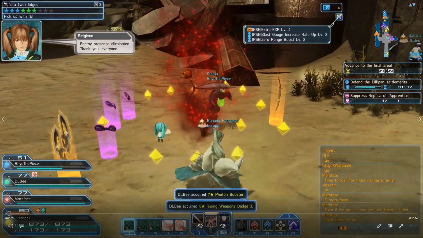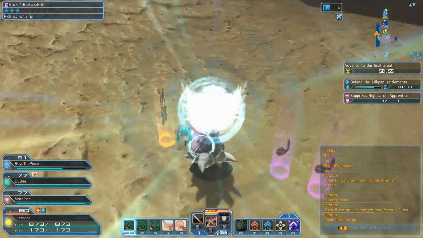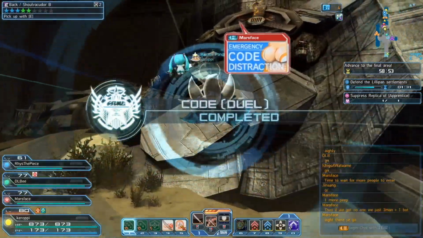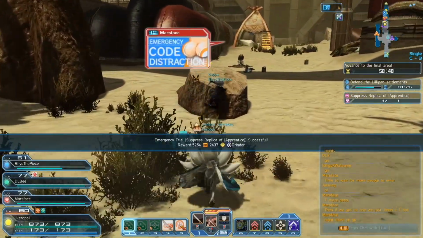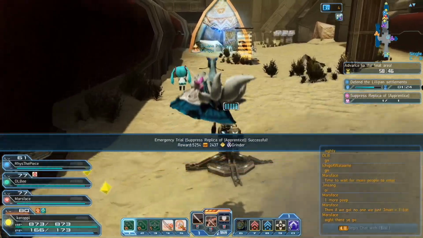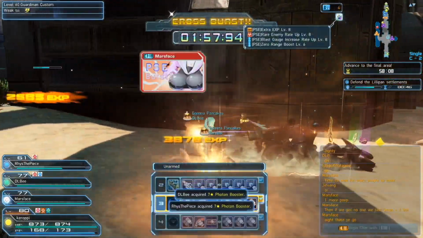So you can see right here we just started the Abandoned Mines. We're just running, and I'm going to show you what happens once we get a PSE burst. Please ignore Mars with his silly code distractions. But we're going to be hitting a PSE burst very soon. And boom, we have hit a PSE burst.